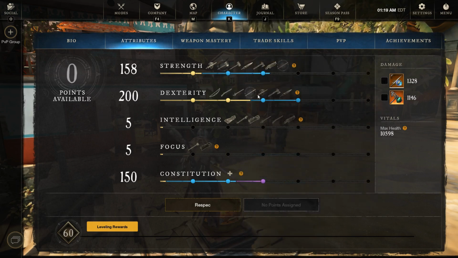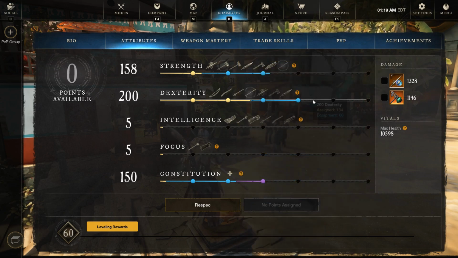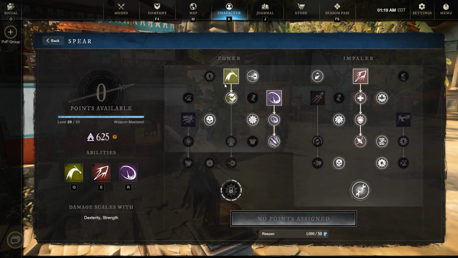If you go 200 strength, 150 dex, you will not get as much damage out of the spear. You'll get a little more damage out of the axe, but it's not, in my opinion, worth it. The axe is more or less a chase and hold down, that kind of weapon. You're still going to get some damage out of it, but nothing crazy. Weapon masteries: spear, jab, sweep, skewer. Pretty standard, I would say.